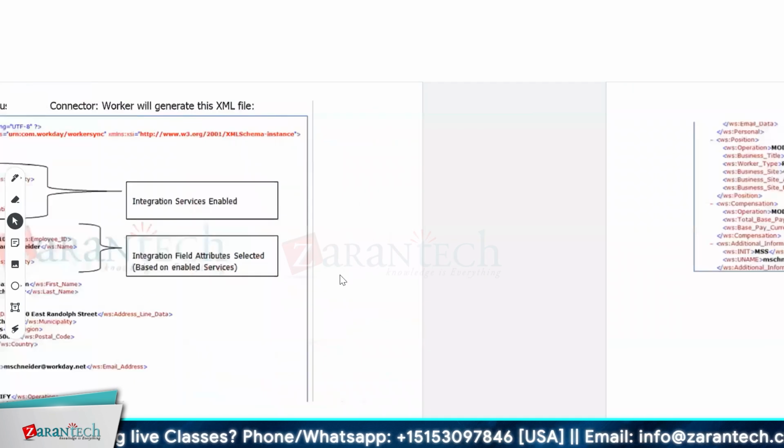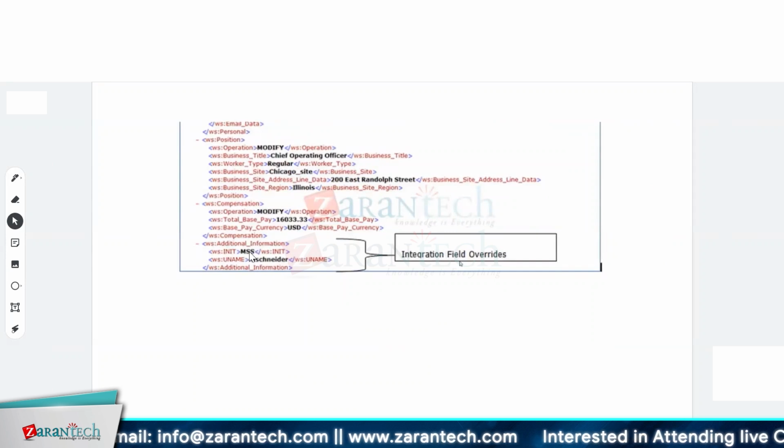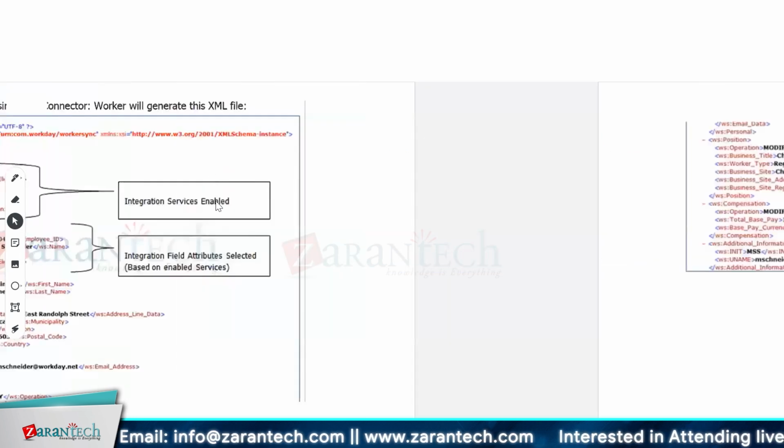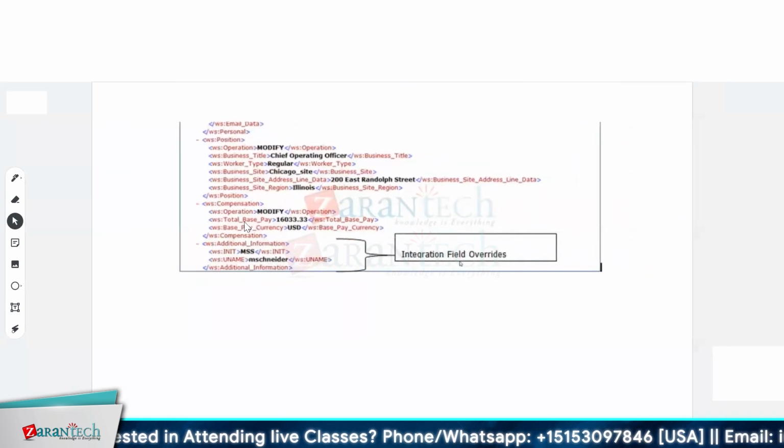And then the last piece, and this was the screenshot I was looking for, is if I've added any calculated fields that I still want to pull into the output file and send additional information, like this one is initials, this is the username. I have calculated fields to go ahead and get me the information. I just add it to the integration field overrides and pull those specific calculated fields, and it always shows up at the bottom, just like the sections I had, compensation. It'll show up as additional information, so at the end of giving me all the output for this specific worker, it shows up at the bottom.